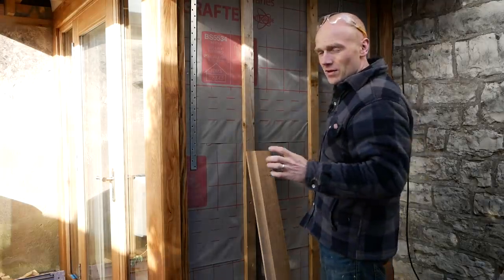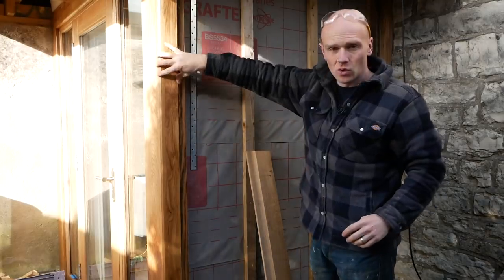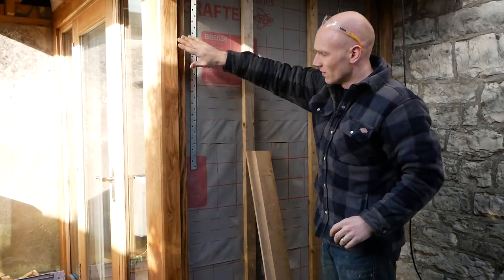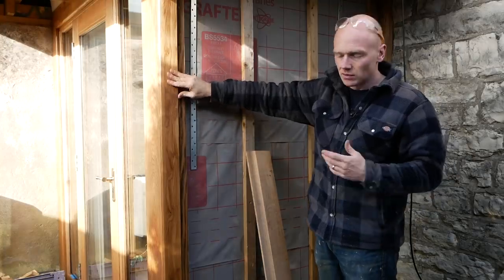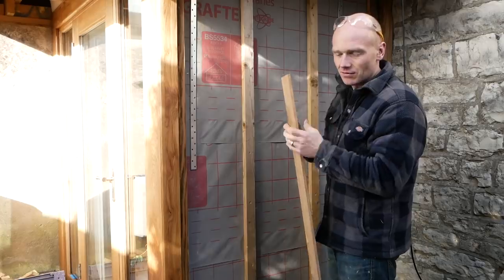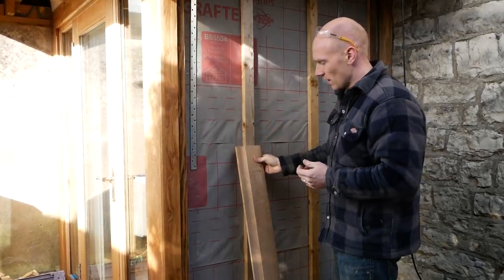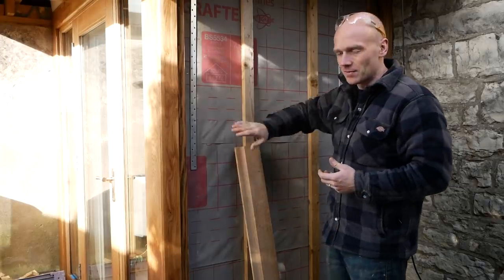Once that was in place, I really needed that to be an even distance from our corner post here, which is already in place. These trims are about 2mm deeper than the cladding will be, and rather than thicknessing all these down to leave a bit more of a reveal, I'm happy with 2mm. At least it's something, and it's setting the cladding back from the edge.